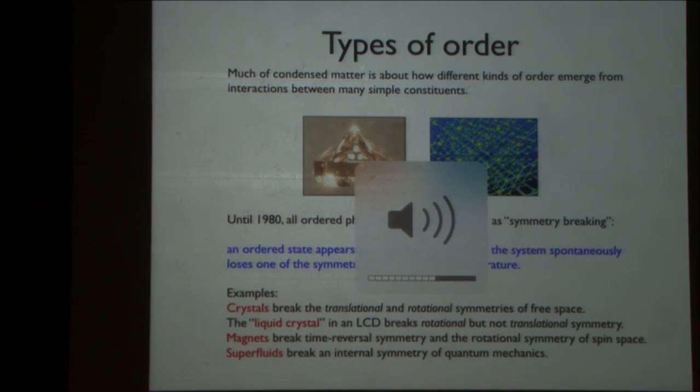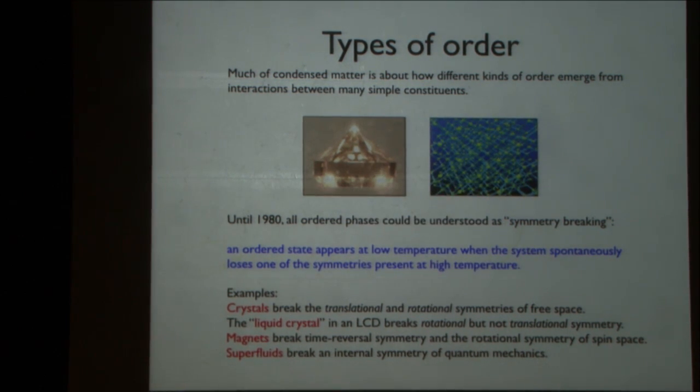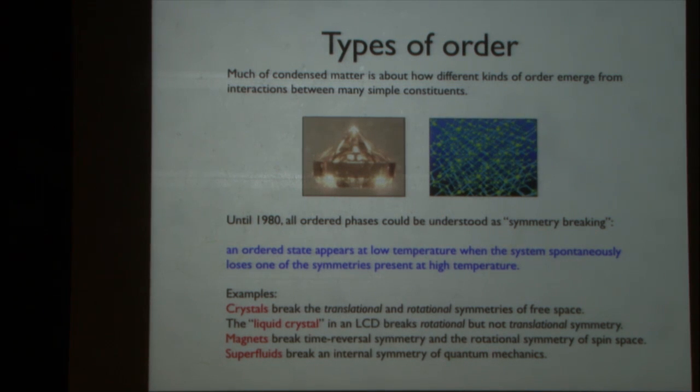So the basic thing that happened in 1980, essentially we had a picture of what kinds of order exist in solids and also other things. And topological order is a totally different kind of order that we were forced to think about because of experiments. So until 1980, let me give you our standard picture of order, which topological order is not. The way we think about most order, kind of the bread and butter of a graduate education in condensed matter physics, is something called symmetry breaking.